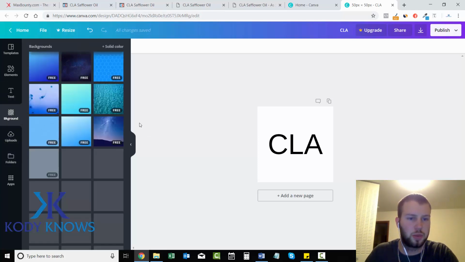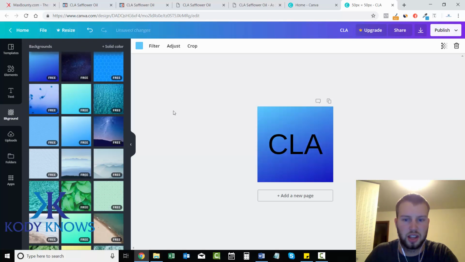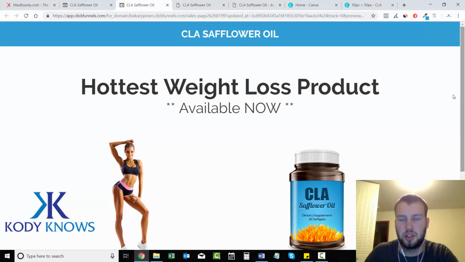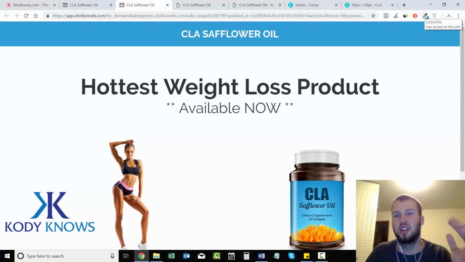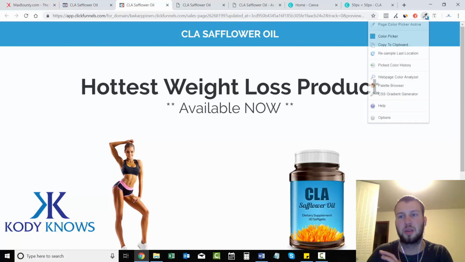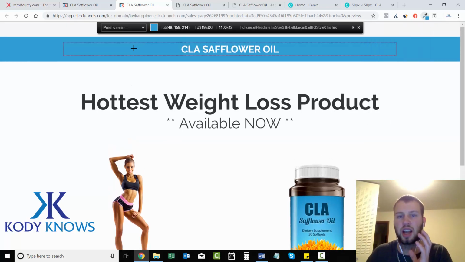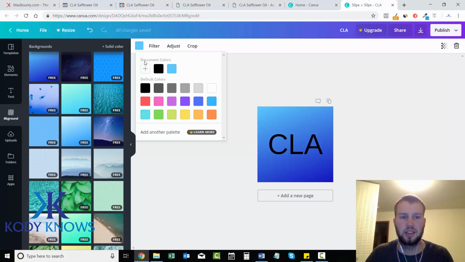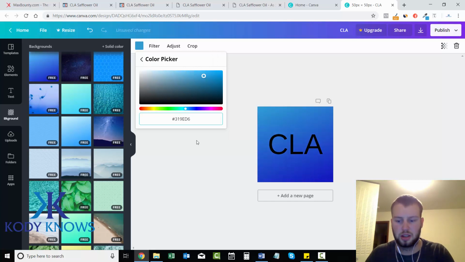Another thing you can do is come to backgrounds and choose a background to go underneath the CLA logo. Something to keep in mind is what colors you are using on your landing page, and maybe try to get that exact same color to use for your favicon. In the previous video, ColorZilla, it's a little extension for Chrome that picks up any color you point to, and it automatically copies the specific code that you need. I'm just going to choose this headline color, and it copied to the clipboard. Come back to Canva and edit the color, document colors, and just paste it in.